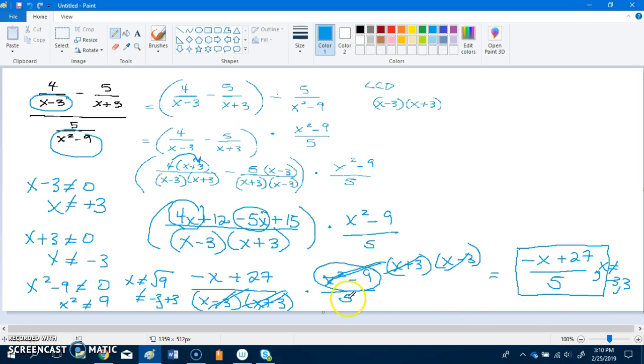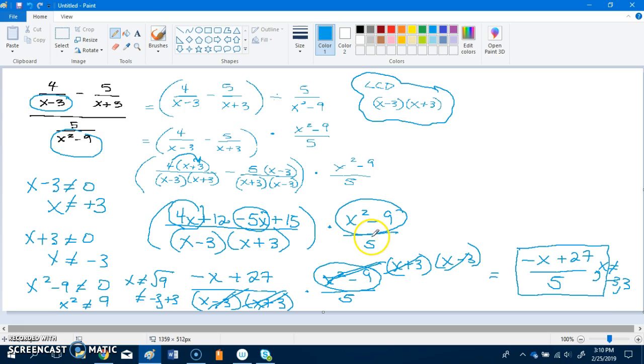So that's it for that question. I hope this helps. Just a couple of things. Knowing how to do the least common denominator is definitely needed for this one, and also being able to see that you would have to factor that out so that you could cancel to really get to the most simplified form of that rational expression.